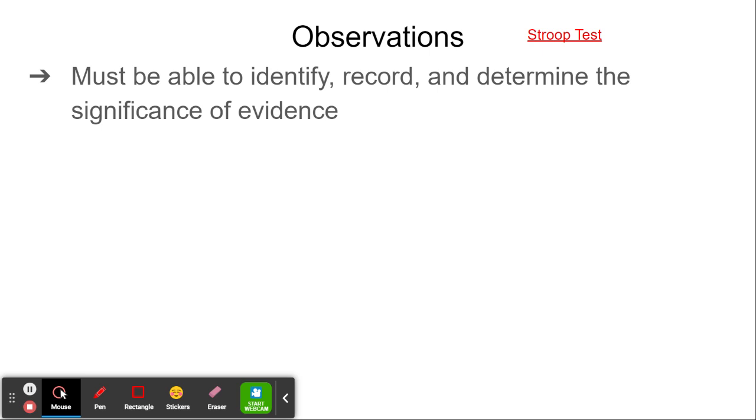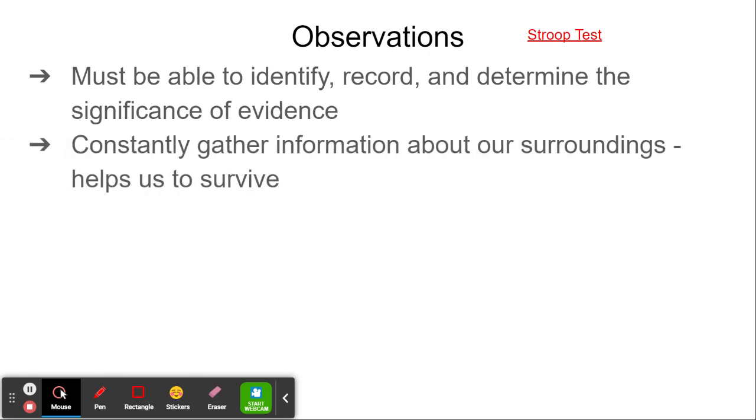But that ends up being very important to what we do as scientists, and that's not just from a forensic science standpoint, but in science in general. We want to be as detailed as possible and as observant as possible to make sure we're not missing anything. So again, we're always gathering information about what's going on around us. The rationale for that is it's a survival technique, right? So we need to be able to perceive, is there a loud sound in the distance that we're not even really paying attention to, but does that indicate to us that there's maybe something dangerous in that particular direction that we need to avoid.